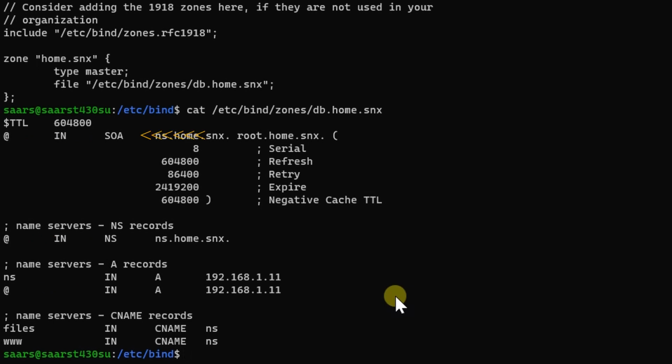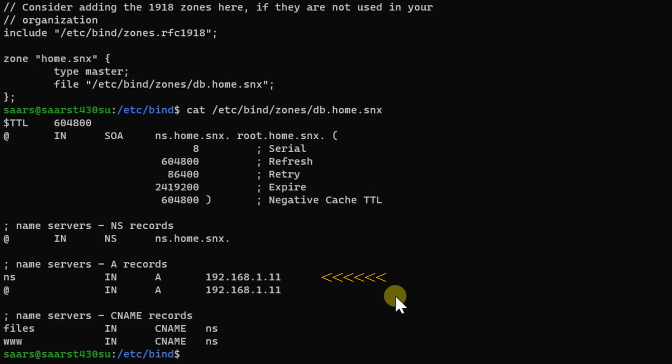SOA here stands for start of authority, which is the beginning of the file, followed by ns.home.snx, which is the DNS address, and then it's the email address of the DNS admin. Below that is a name server address, and this name server in this zone is named ns.home.snx. Then we have two A records here.